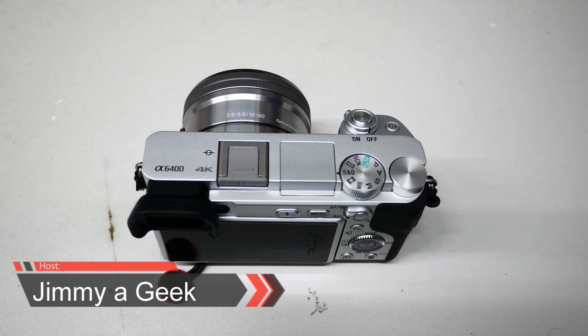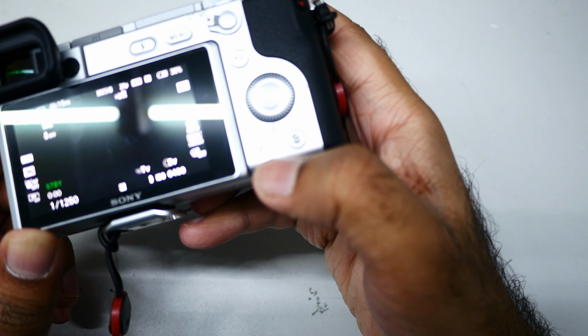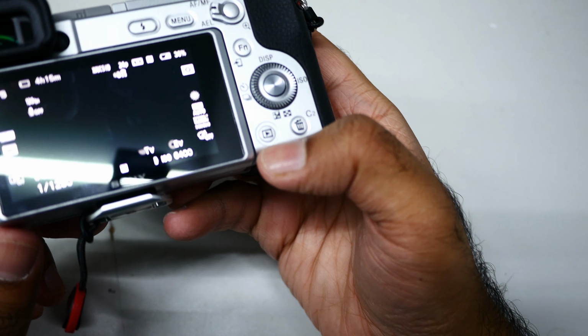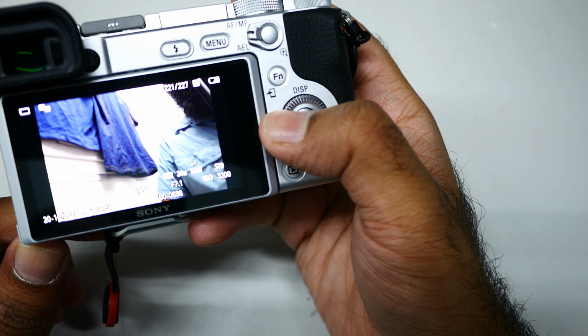So here's the Sony A6400. For viewing images, just click on the camera, click this playback button. Can you see this playback button? Yeah, click this playback button. From here you can easily view the images you like.